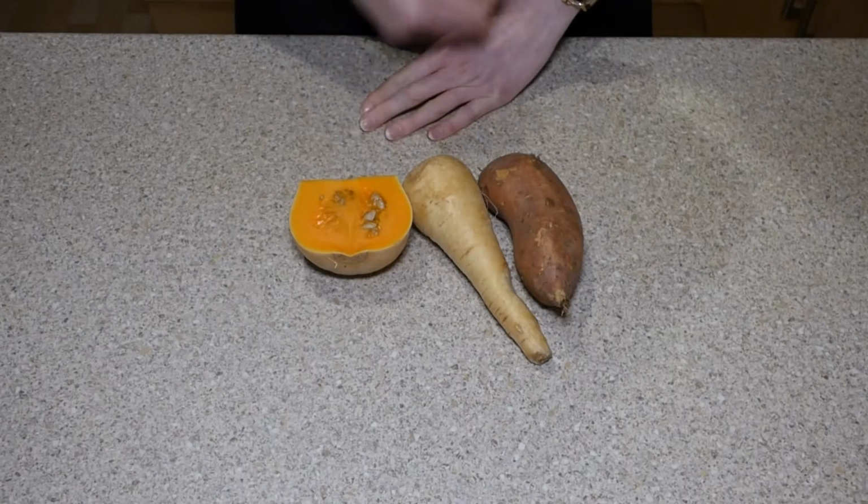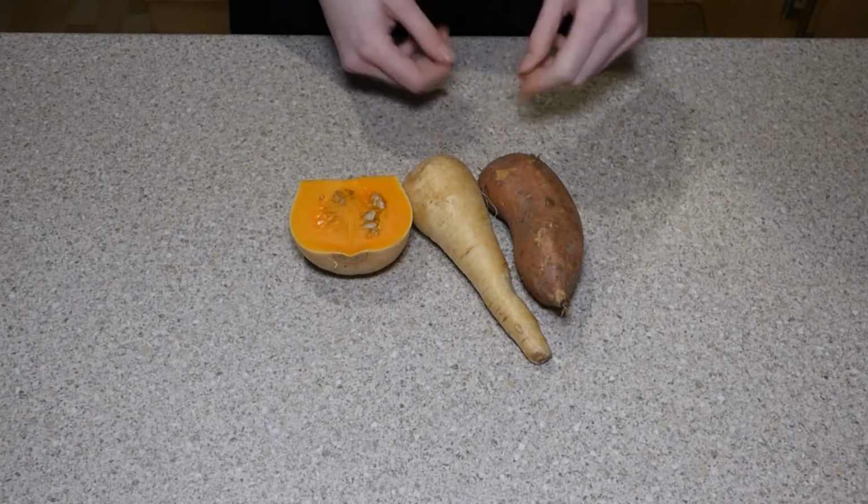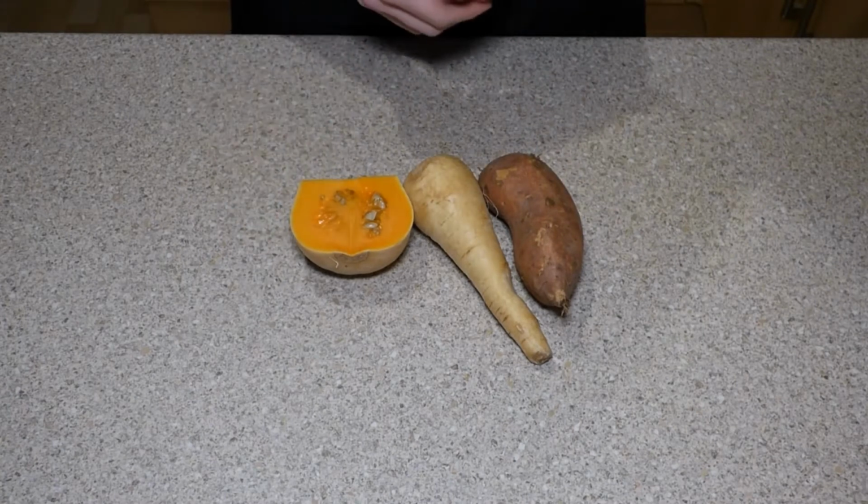Of course, the wonderful thing about soup is that you can add pretty much anything. You could use a sweet potato or a parsnip, some butternut squash perhaps, pumpkin. You can use pretty much whatever you have that's in the fridge. So think about adding those if you need to.